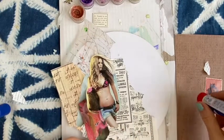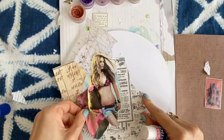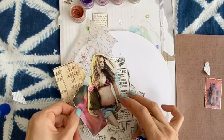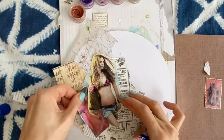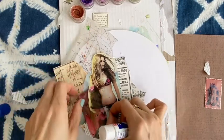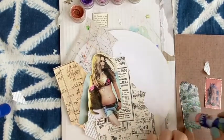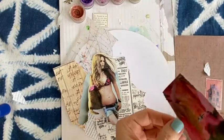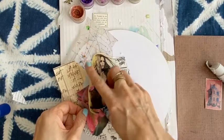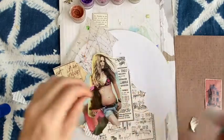And while I put the collage together, I still play a lot with the composition. It doesn't have to end up exactly like the composition that I had in the beginning. Even if I took a picture of it, I might still change it. I love to just play around. And here I feel inspired by this little piece from a magazine that has the same colors as my paint pots, and that really matches the colors of the image of the girl, the focal image. So I'm deciding spontaneously and intuitively to add this piece here and it makes her stand out a little bit more.